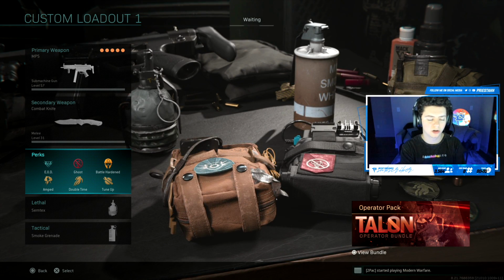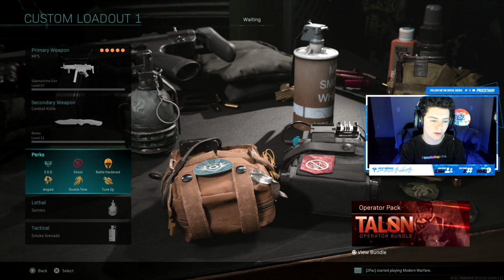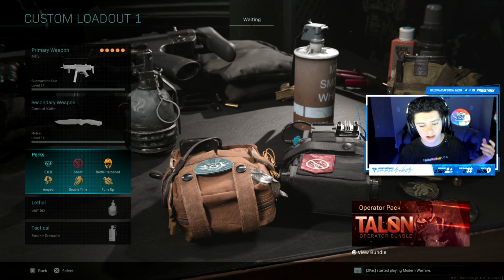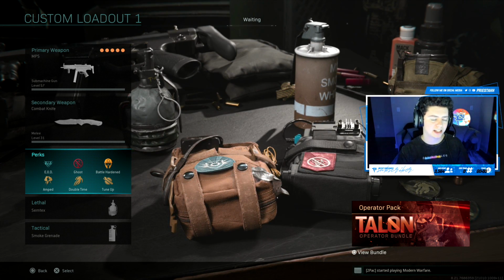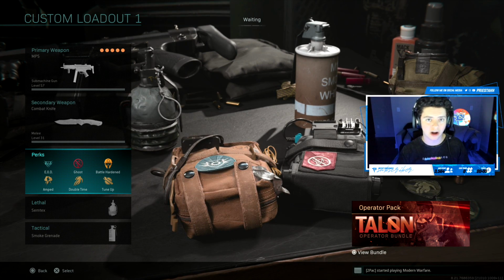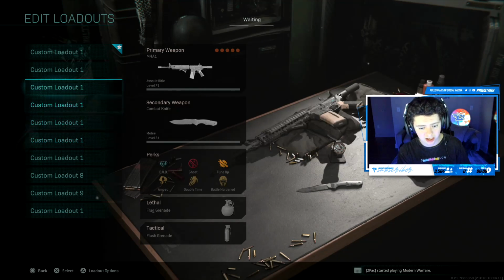The main thing is Ghost. I have Ghost all the way up through my S&D classes. Battle Hardened and Tune-Up. Most likely I have Battle Hardened on all my MP5 classes. Tune-Up I have on an AR class, and I also have a Battle Hardened class. And then I have an EOD and a Double Time class for my MP5. I hope that makes sense. I know that's a lot. I'm sorry, that is a lot.